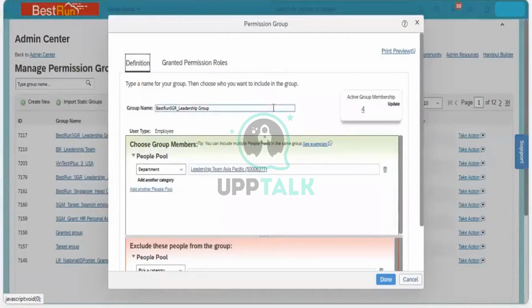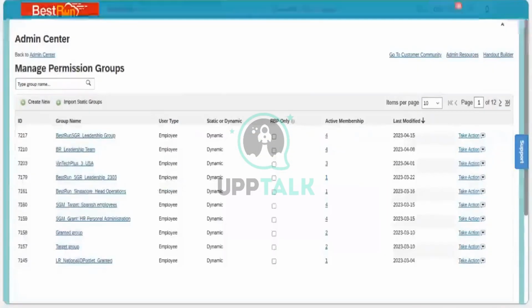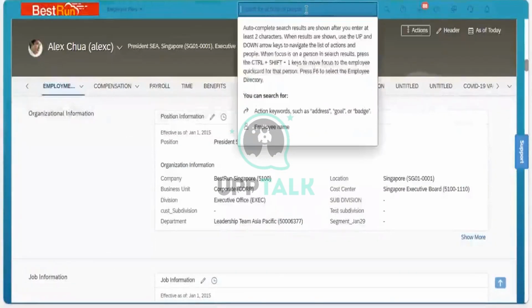What I will do now, I already have a duplicate screen. I will go to the permission goal.